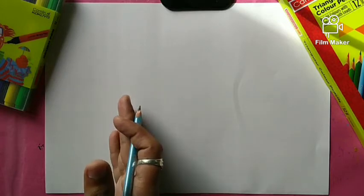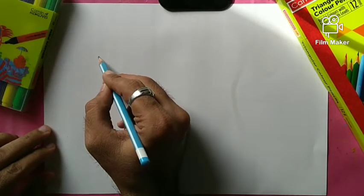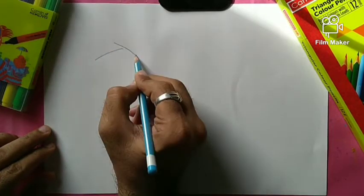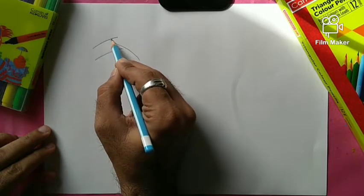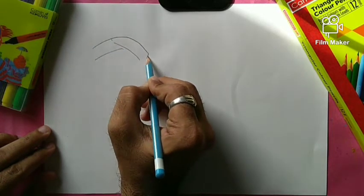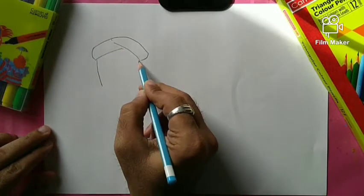Simple Ganesha's picture. So look at here how to draw the Ganesha. Start from the left side, draw first crown. Two cross lines.